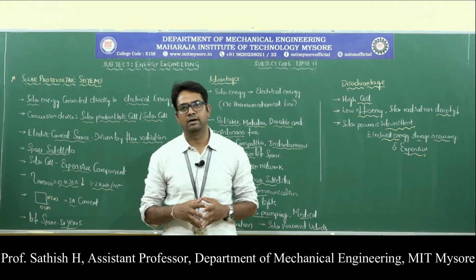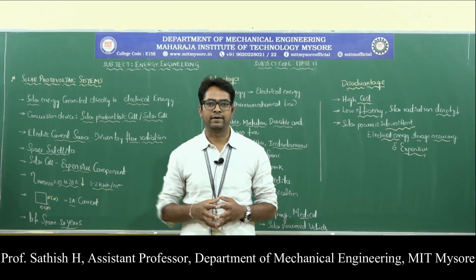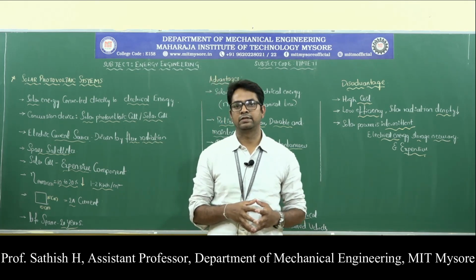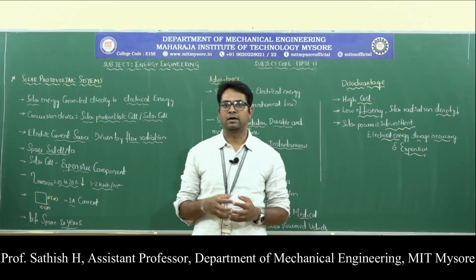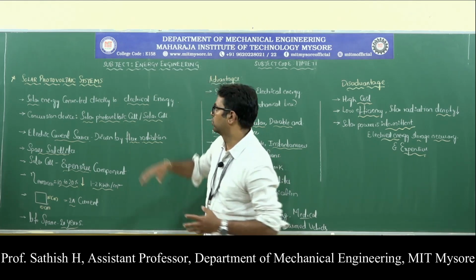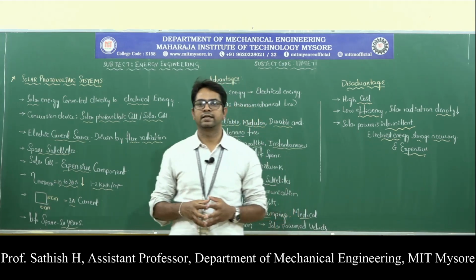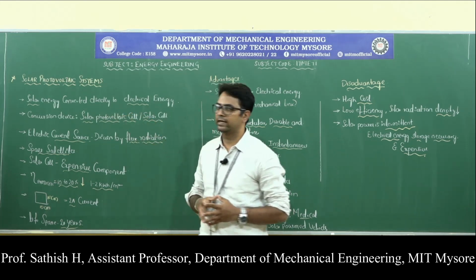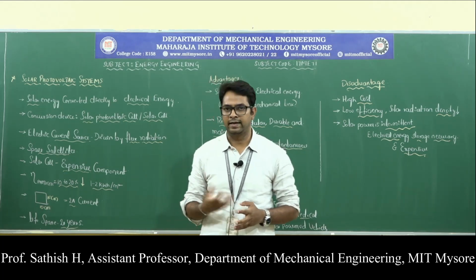You have seen how solar power can be converted to a useful form of energy using the different thermal systems that you studied in the previous sessions. In this session we will see one of the solar energy conversion systems, that is photovoltaic systems. Here the solar energy is directly converted into electrical energy.